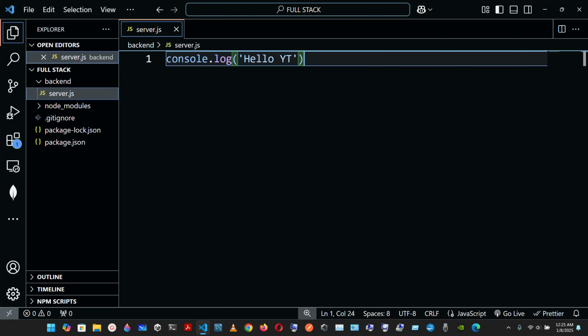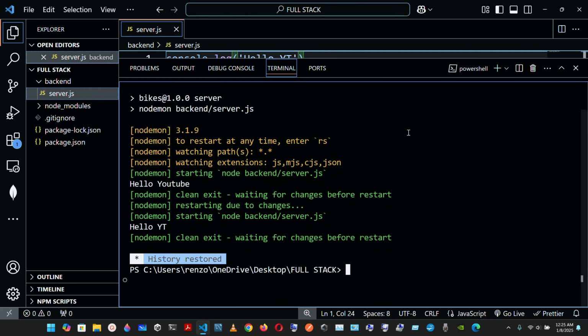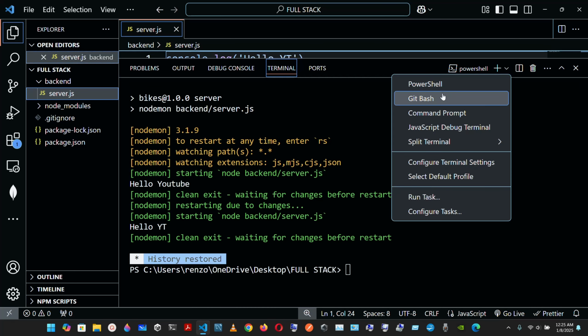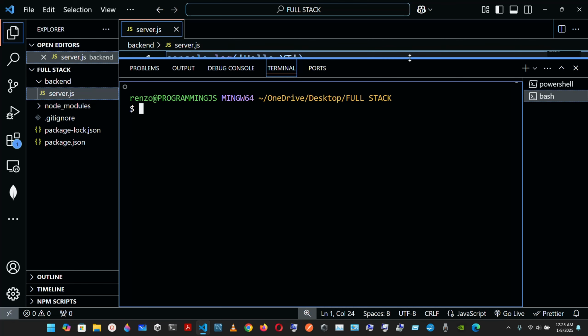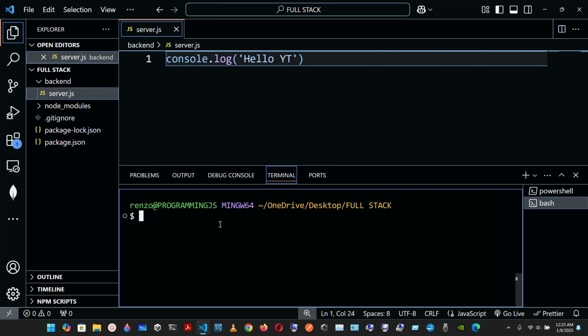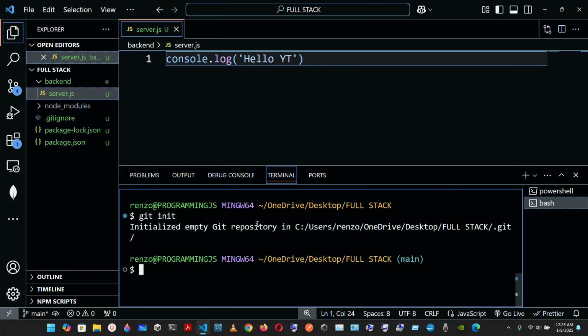Okay, so let's continue, and now we're gonna open Control plus tilde. We are using PowerShell right now, but we can also use Git Bash, for example. In the Git Bash, we're gonna deploy this to AWS or Heroku, so we're gonna initialize it with git init, like that. So we're creating a repository, and we'll also do the git add. It's gonna be like that: git add space and then a dot.